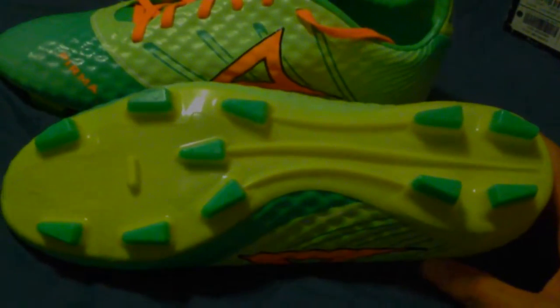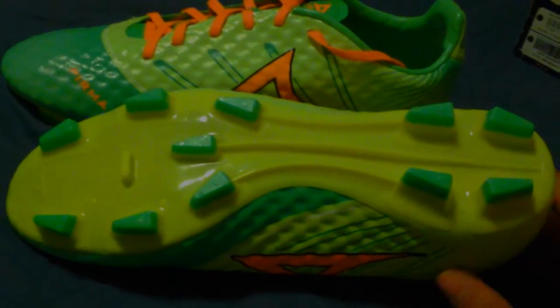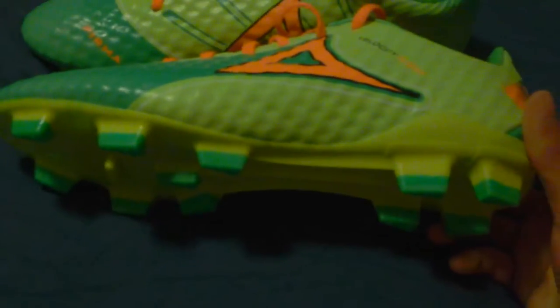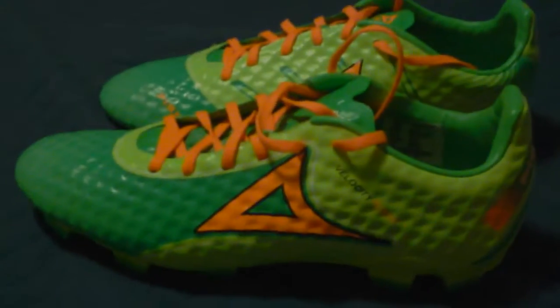As you can see right there, very reminiscent to the Predator soleplate from — I believe it was 2010, 2011, the last time they used calfskin leather on their boots instead of the hybrid touch synthetic they're using now. The stud pattern is reminiscent to that of the Predator. The soleplate itself, which is kind of this plastic, is trying to mimic the sprint frame from Adidas as well, and it does it so well. It's a very lightweight boot — I would say it probably weighs around the seven to eight ounce mark.